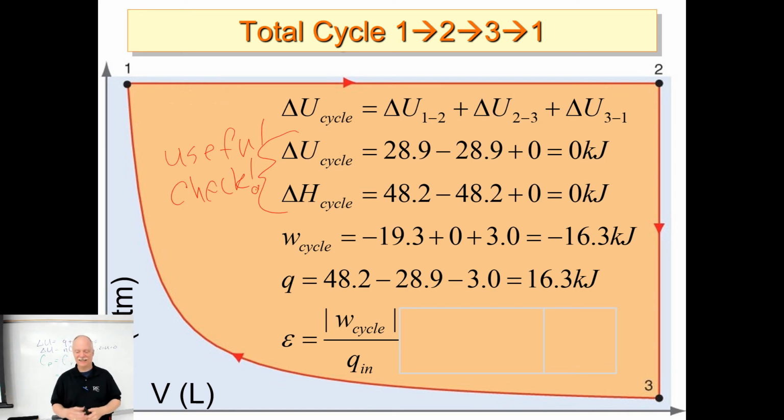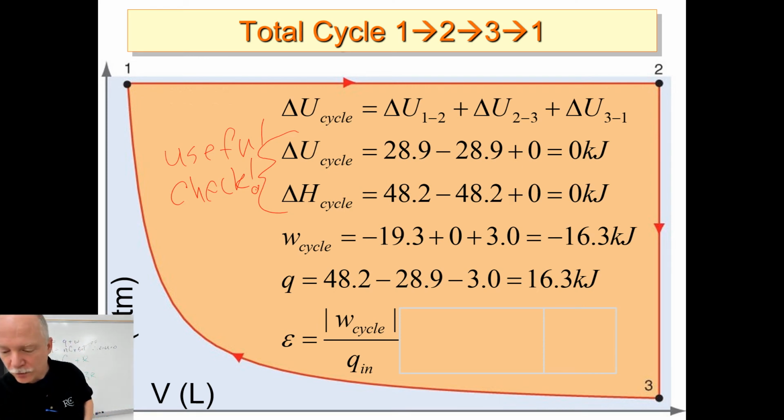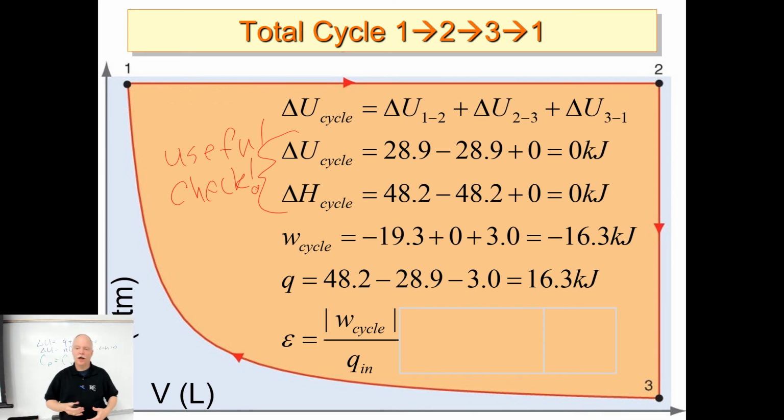Yes? The next time you run this cycle, do you only have to put in 31.9 to get back? No, you've got to do it all again. So you constantly have to supply 48.2 kilojoules, and you're only going to get 16.3 kilojoules out. Right, but can't you use the 16 that come out to start the next cycle and only add a little bit more in? Kind of, like a bicycle is easier to pedal once you've already started.